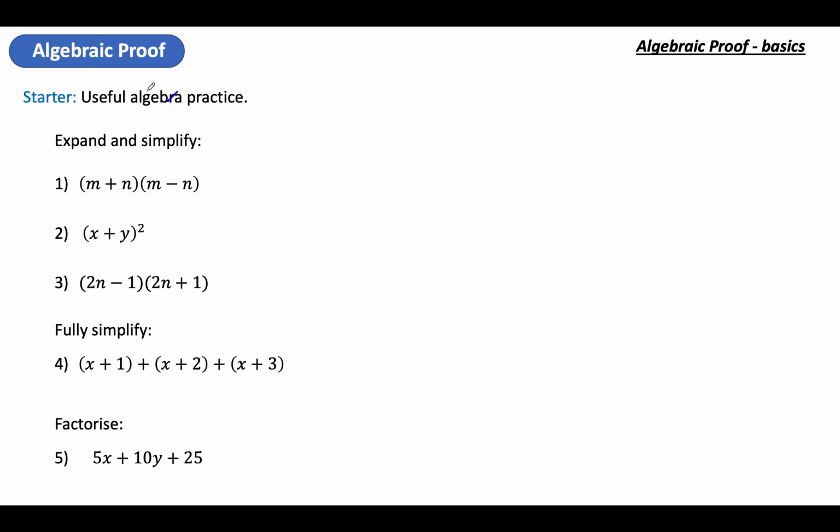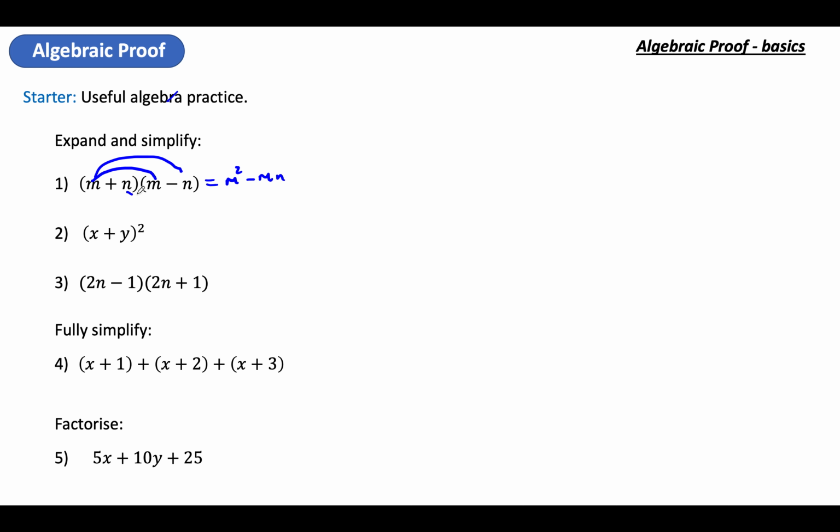Okay, we've unpaused. Right, so we've got two brackets here, double brackets basically, and we're going to expand and simplify. So you could use FOIL or do what I do, which is FOIL, but I usually put the lines in. So first of all, let's do m times m, which is m squared. And then outers, so that's m times negative n. Well, that'll be negative mn or nm, doesn't matter which way round.